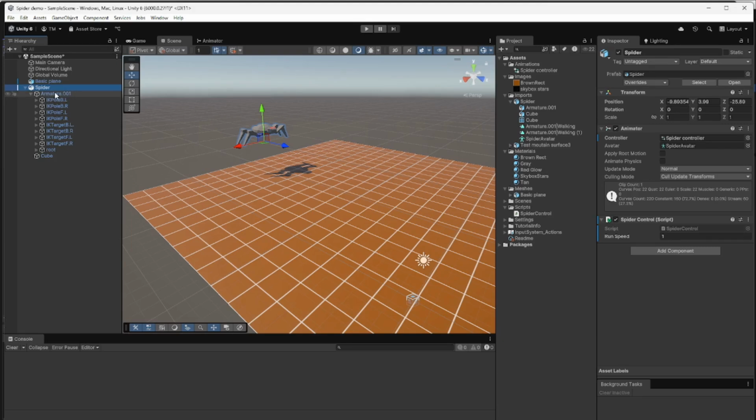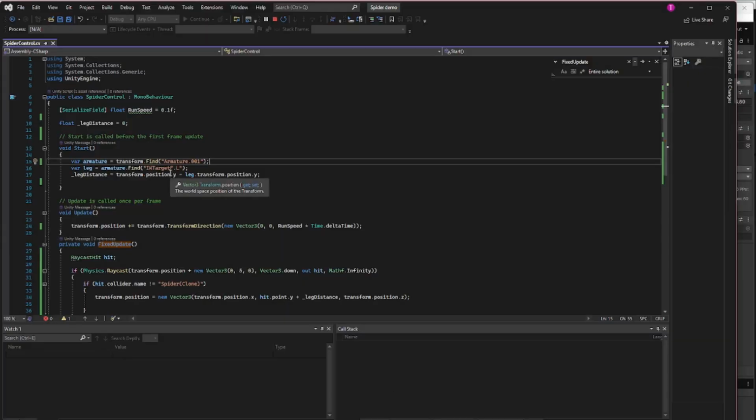Armature.001 is the armature, and it's going to have all these bones as part of it. So we grab Armature.001, and what we're going to want to do is find the target that is the bottom of his foot.